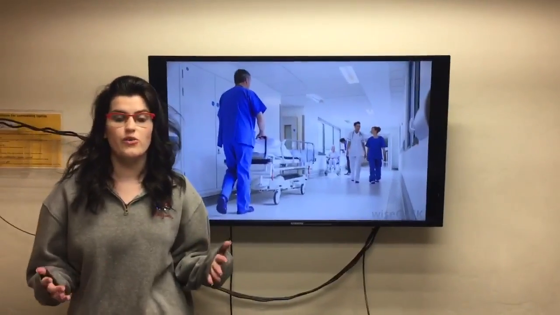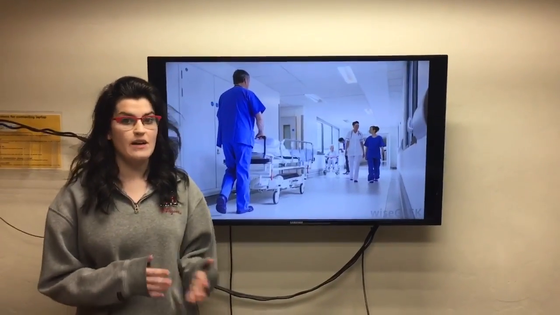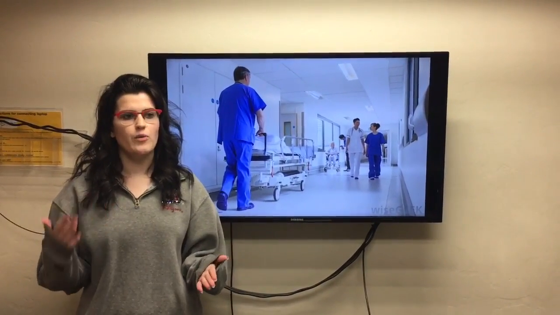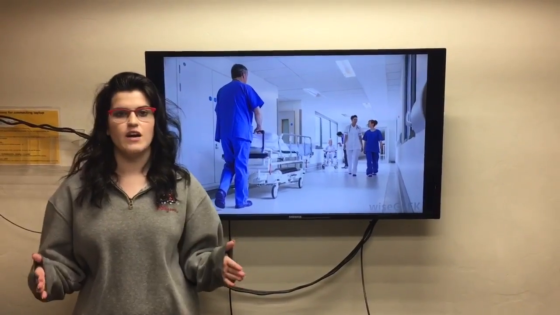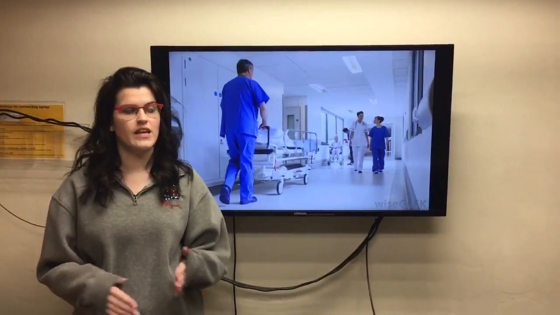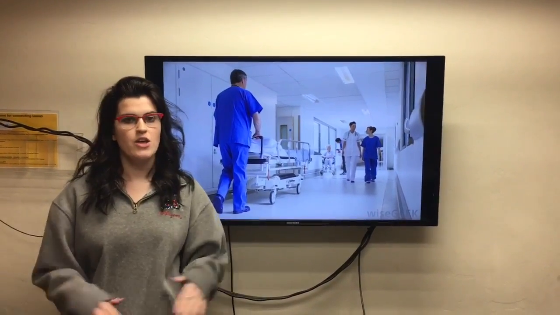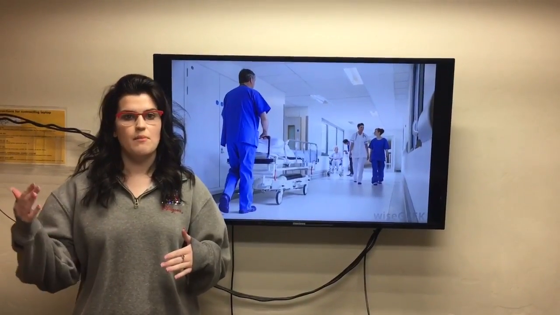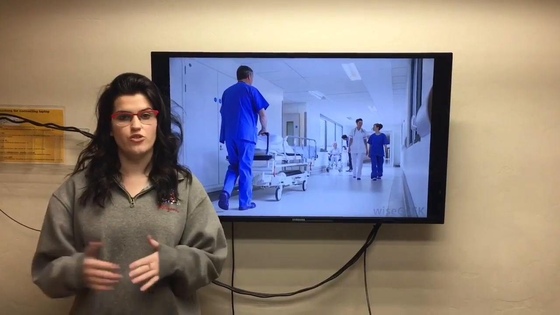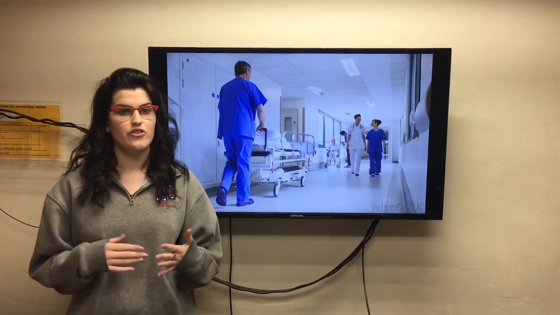It's important to know that they're malnourished when they come into the hospital, because we want to know throughout their stay of the hospital while their illness is getting treated if they're getting better, if they're getting worse, or if they're staying the same. So when helping the patient throughout their stay, we want to consider their illness.